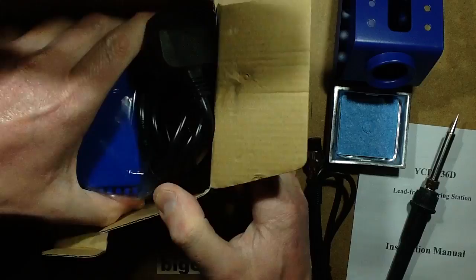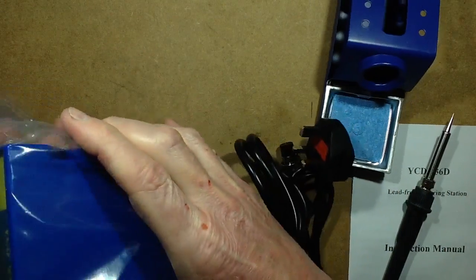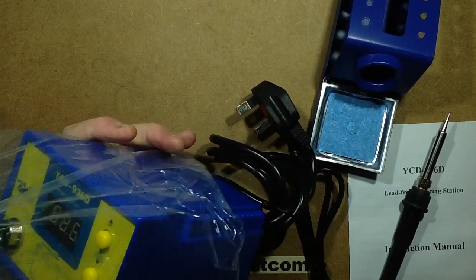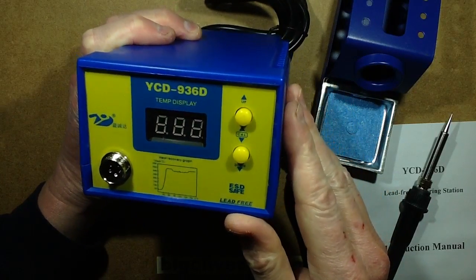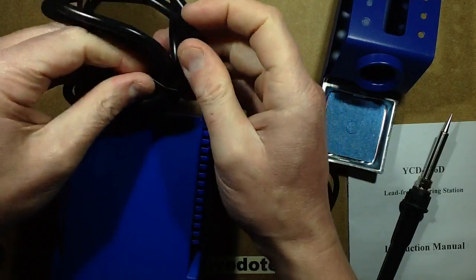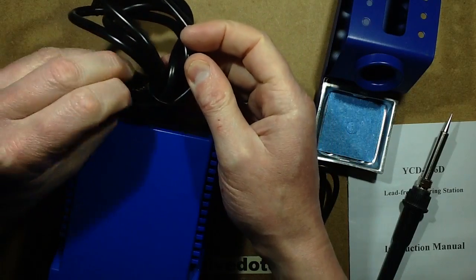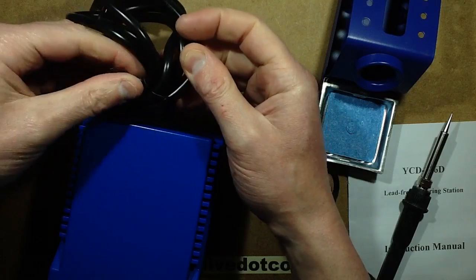British plug, that's nice. Well, British type plug. We'll see if it is actually. YCD936D. Okay, let's put this together. Well, let's actually, do we open it first? It would be a good idea to open it first and check the electrical integrity inside, so I think we'll do that.